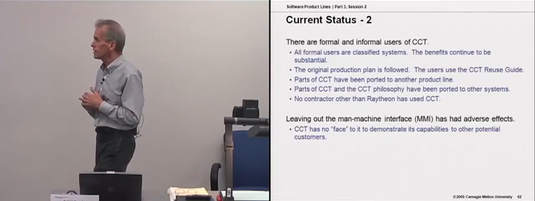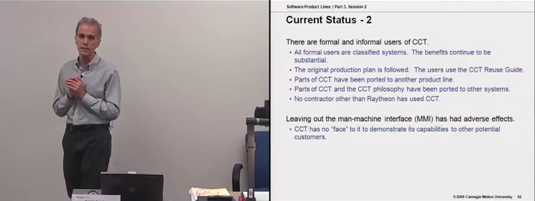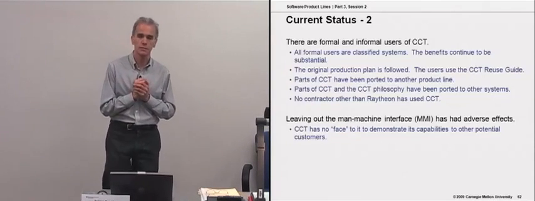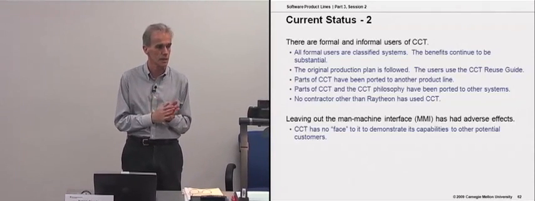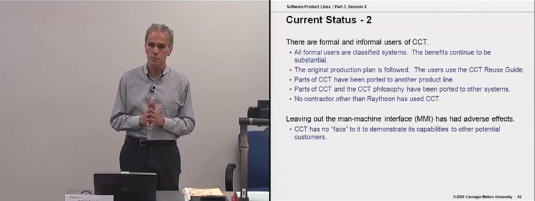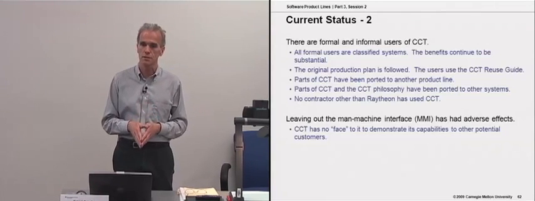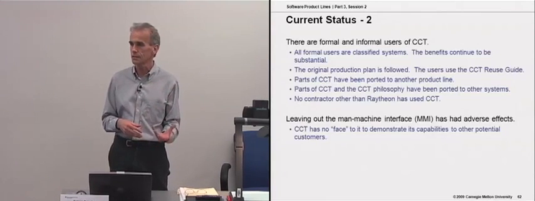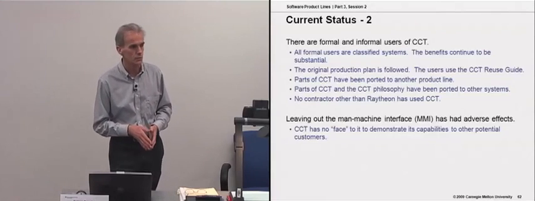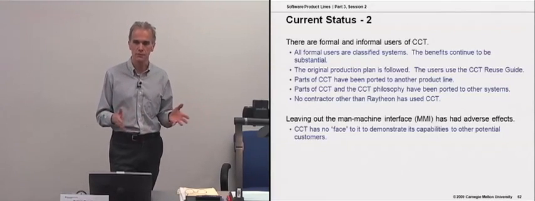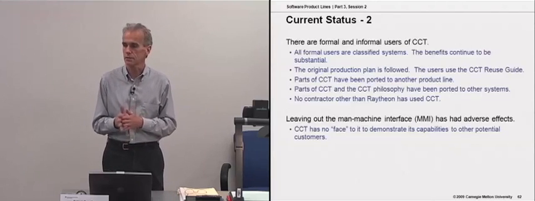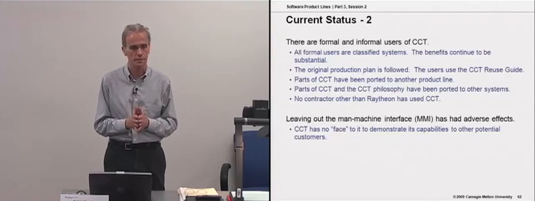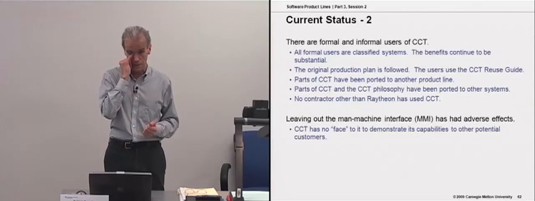But the big finding for us was that for whatever reason, no contractor other than Raytheon has used CCT in a satellite command and control application. So despite the original vision of providing a core asset base to multiple different command and control contractors, only Raytheon has actually used the CCT asset base on these government contracts. And we don't really know why.